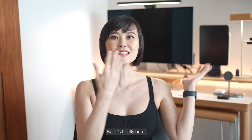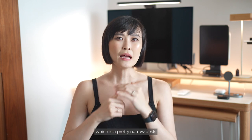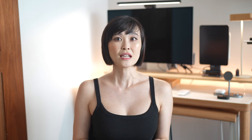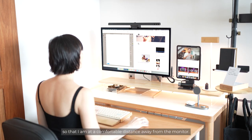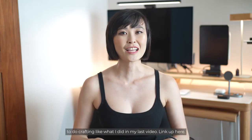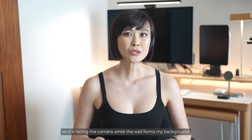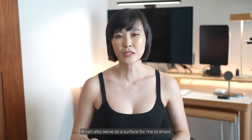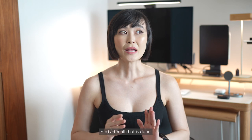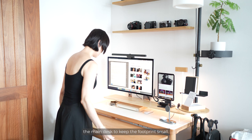But it's finally here. The desk measures 1m by 40cm, which is a pretty narrow desk, but once I pull out the nesting desk from underneath, I essentially double my desk surface. So now I'm free to put my keyboard on it so that I am at a comfortable distance away from the monitor. I could also clear the nesting table to do crafting, wheel it out so it's facing the camera while the wall forms my background, or use it as a surface to shoot products and thumbnails. And after all that is done, I can just wheel the nesting desk underneath the main desk to keep the footprint small.